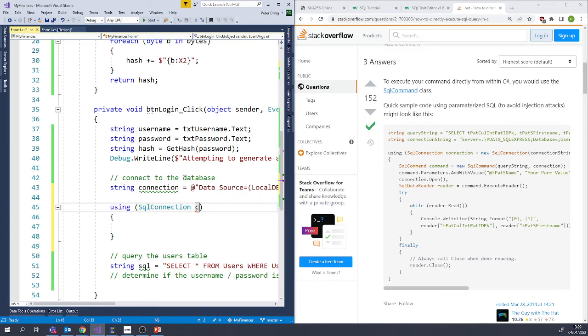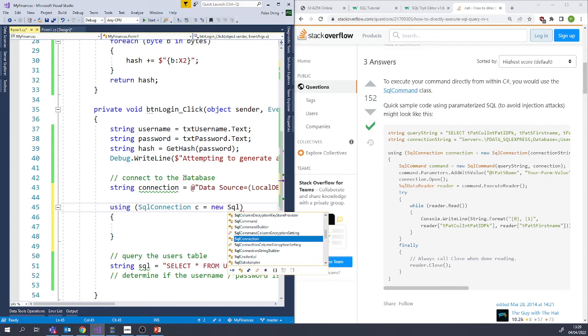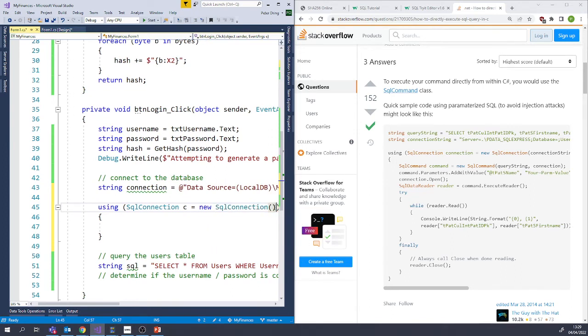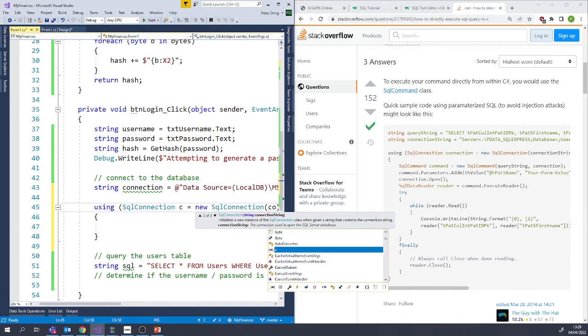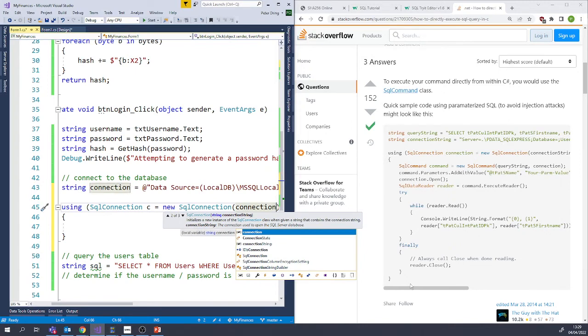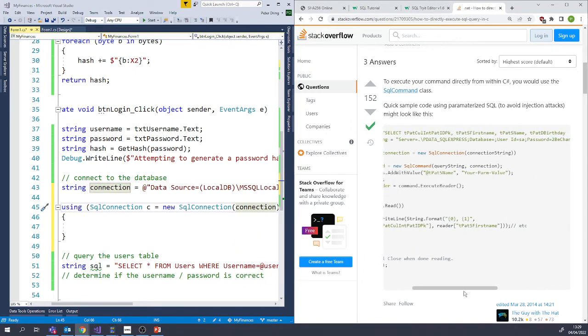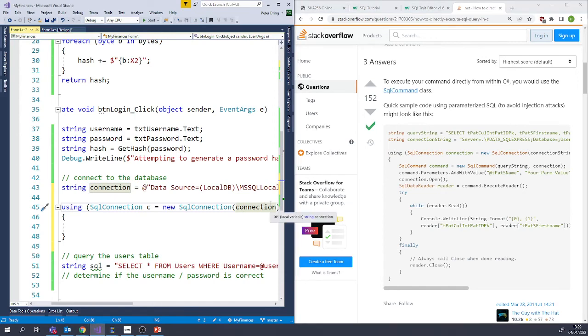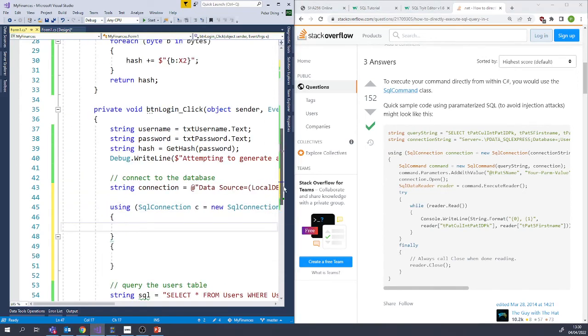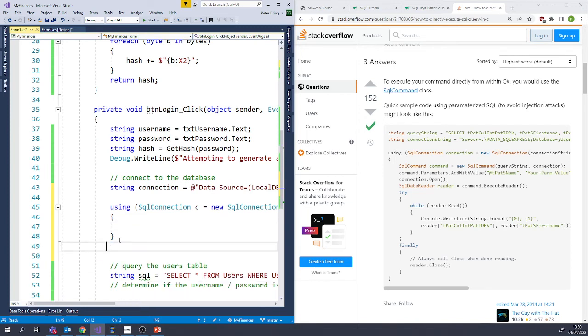So we're going to make a connection. How do we make a new connection? Well, let's make a new instance of the SQL connection class. Equals new SQL connection. What does it need to be able to make that connection? It needs either nothing or a connection string. We've got a connection string. Stack Overflow called it connection string. I called it connection. I think that's the only parameter required. Yes, good. Sorry, the only argument required. Oops, extra scope brackets not needed.